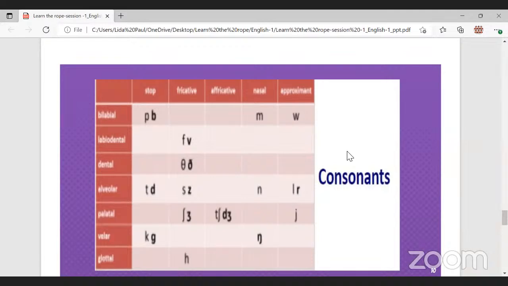The ones that you see on the chart are the only consonant sounds that you have in English, right? They are distinguished based on the place and manner of their articulation. We'll leave that part for right now. We'll just simply look at the sounds at the moment. So the first one, you have the p, b, right? Both of them are produced with the site of production being the lips, right?